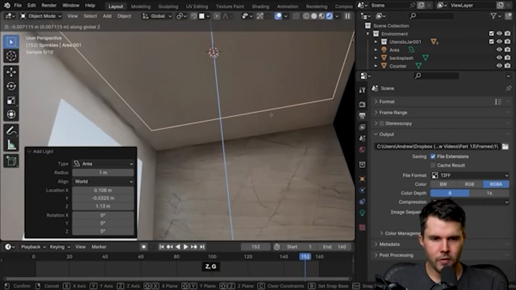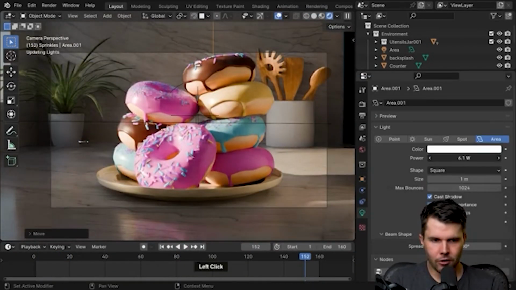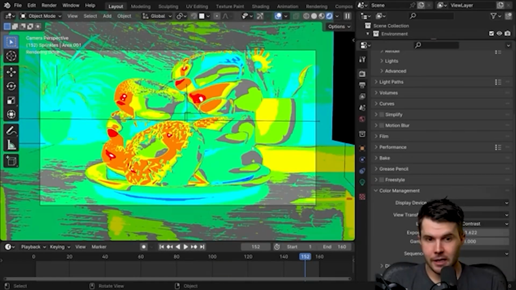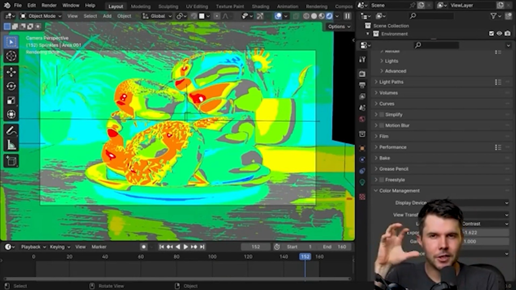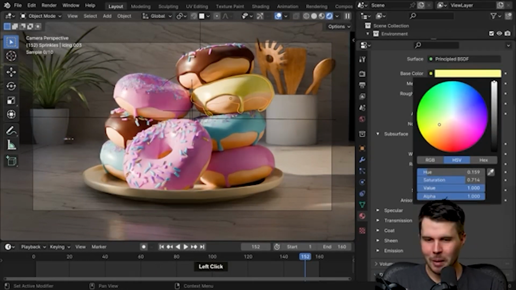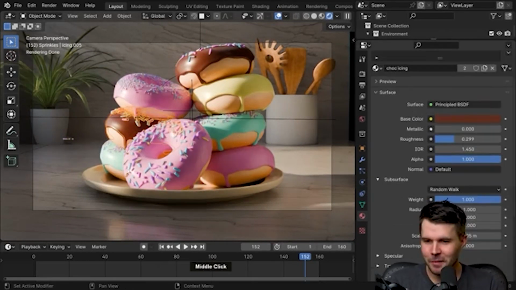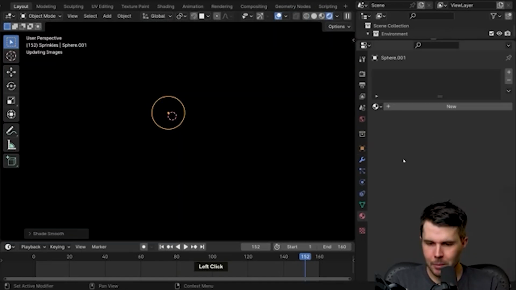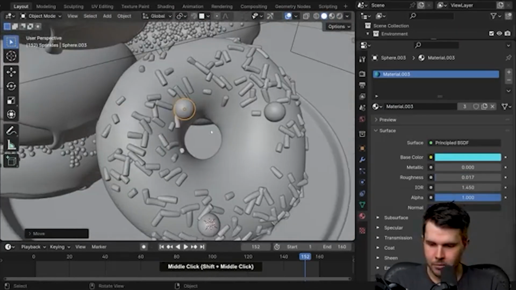Add an area light on the ceiling to make everything a bit lighter. To check the lighting, in color management, change the look to false color and try to get a good range of brightness without too much red or white. Put subsurface scattering on the donut with the same method, and this time a scale of 0.01. Add a few big sprinkles with a UV sphere to that so there are some medium details.